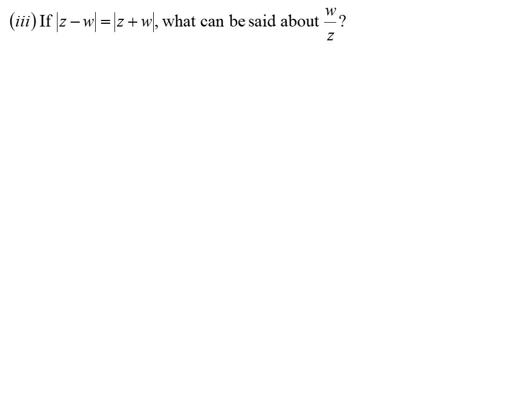Okay, but then they ask this interesting question. Well, if those two are the same, so the mod of Z minus W and the mod of Z plus W, what could you say about W divided by Z? Now, using geometry, it comes out quite nicely, because they've told us this.